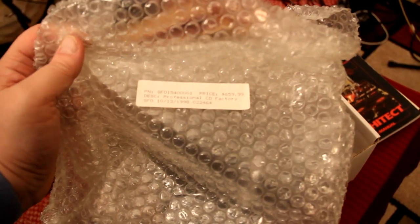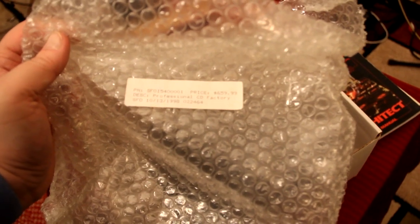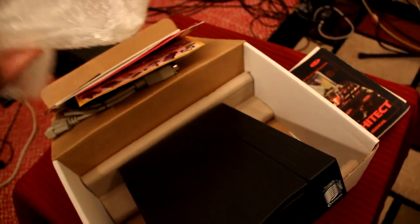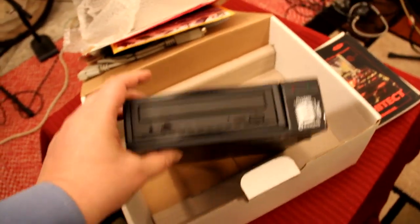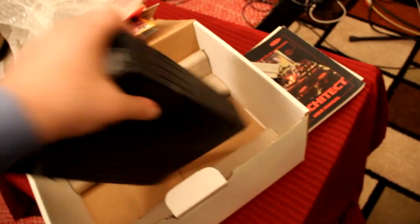And back in 1998, this was $659.99. Not cheap back then. That was a lot of money back in the 90s. And here it is. Here is the CD-ROM SCSI drive.